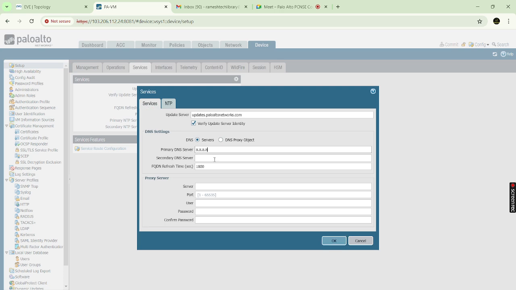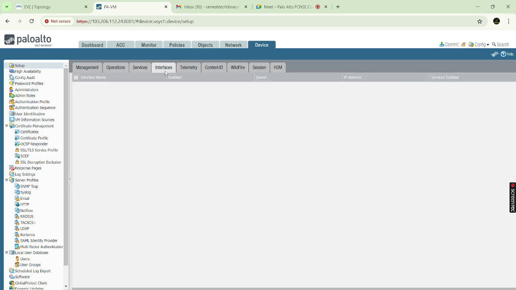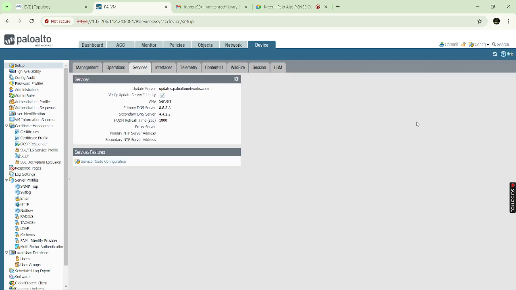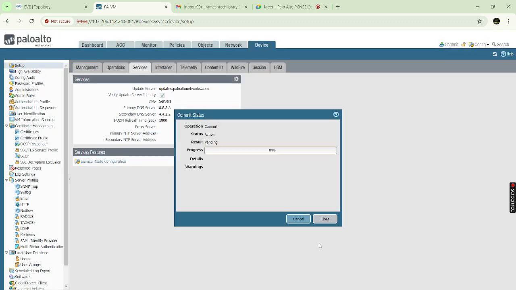Okay, 8.8.8.8, 4.4.2.2. Okay, and if you are able to reach the update server, then only you can get updates to the firewall.